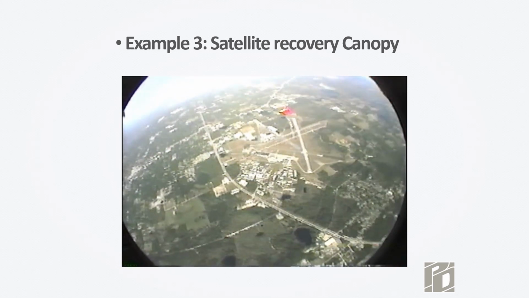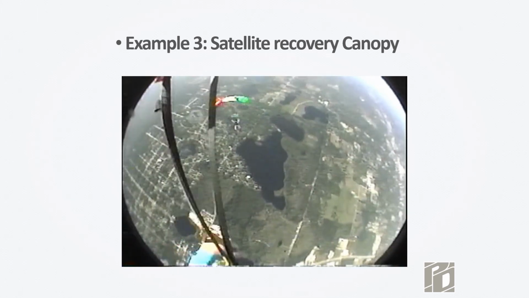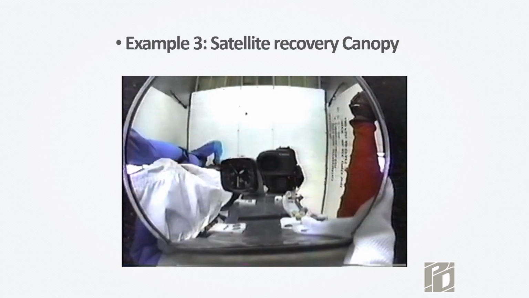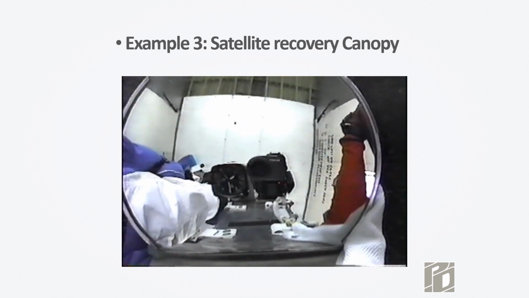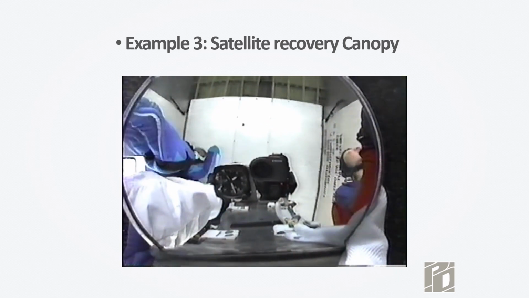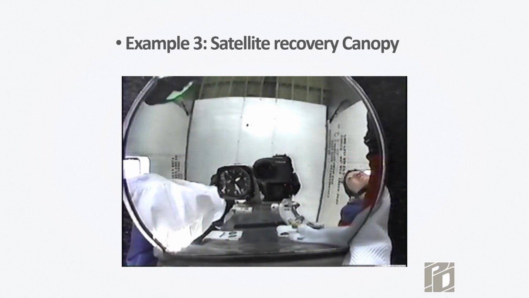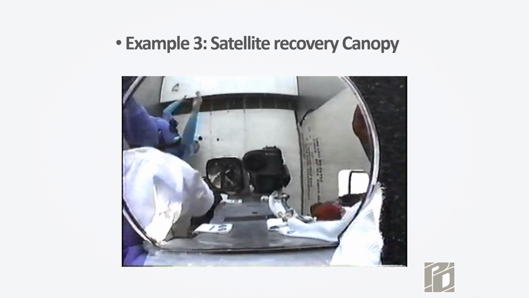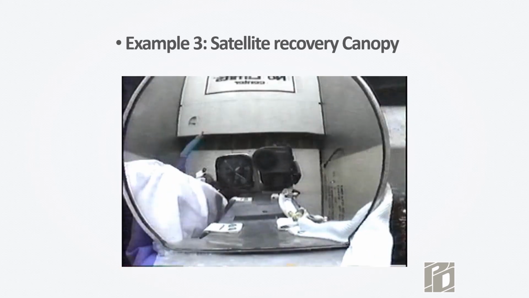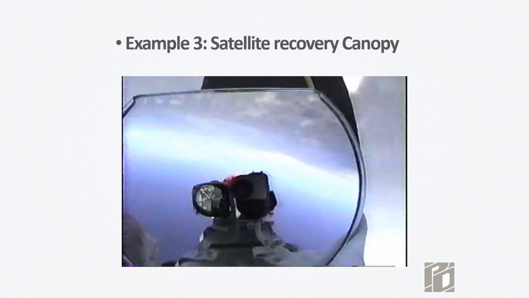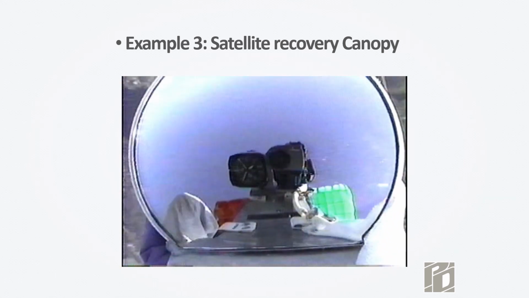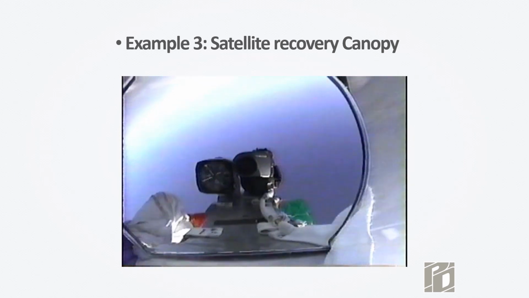And then the next view is of the test jumper on the test canopy. This is his leg camera. Now, this is before all this GoPro stuff. We have a convex mirror, the kind you put on a truck to see a lot behind you. That's put on his foot on a piece of metal, and there's an altimeter there that shows his altitude. So the camera is looking down at the mirror, and you're seeing the edge of the mirror there. Yeah, it was pretty low tech, but that's all we had back then.